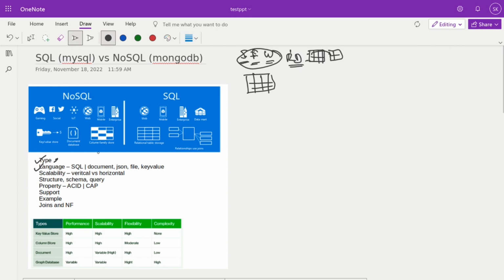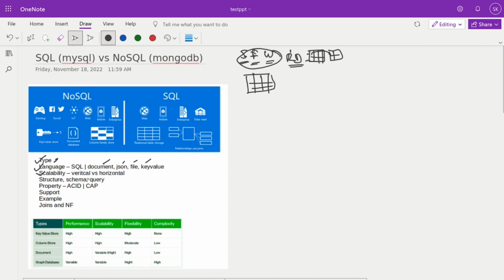In language, we discussed that in a structured way we can organize and access SQL data. That's why the Structured Query Language came into the picture. And in a NoSQL database, data is not defined. Like document will be there, JSON will be there, file will be there, key value will be there. So to access each thing, there are different ways; no standard way is defined. So that's the language point.